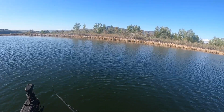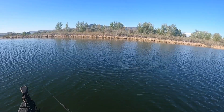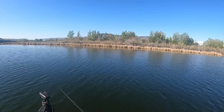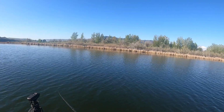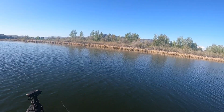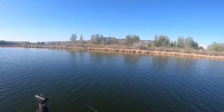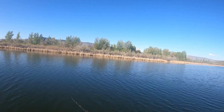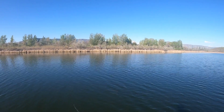I want a couple more like that, and that would be a good day for mid-April. That was a little bit slower of a retrieve, so maybe they're not super active. It was in probably 5 foot of water. Yeah, good fish. And now I'm gonna remember what type of water that fish was caught in.